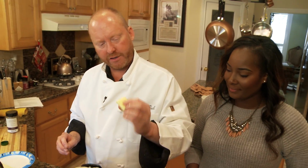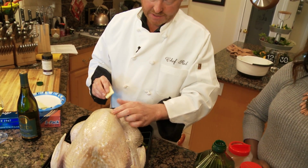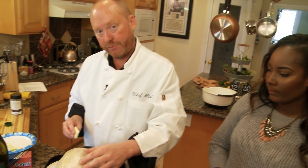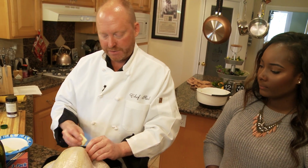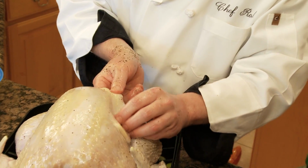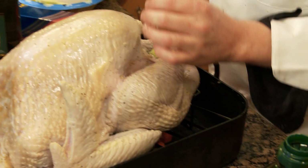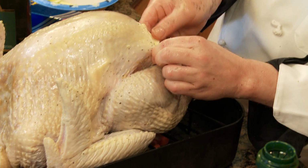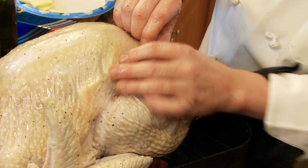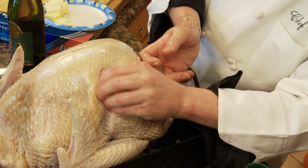I've cut an entire stick of butter into these little slabs. We're going to slide these in under the skin to touch the breast. That is to add, first of all, to the juiciness, the flavorfulness, and keep it from getting dry. And this is a process. You slide them in, and then you push them along, and you're just going to do this with every piece from both sides. It's okay that you see them, because remember, as this cooks, this is going to melt. Where's it going to melt? Right into the meat. You just keep moving it with your fingers from the outside.